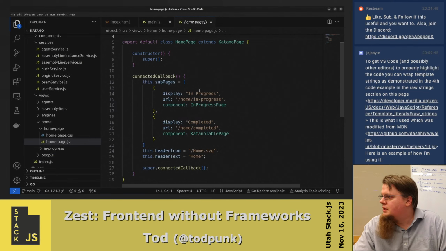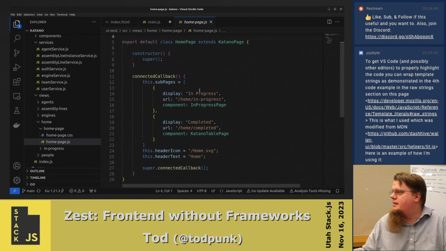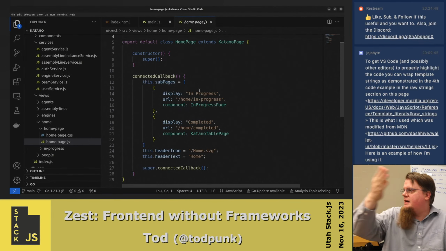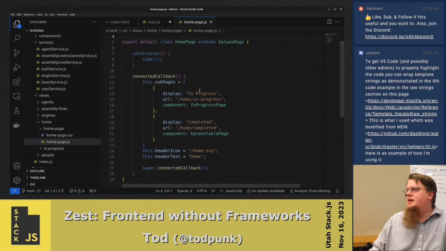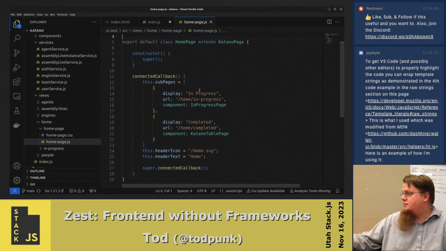What does that mean? So I could say when the URL is /home/in-progress, display a thing. Well, yeah, that's just like pathname, pushState, replaceState. Well, and also parameter parsing, things like that. So I don't have to go to the history API directly. I can wrap that in one function. Again, we were writing our own, but Navigo just already has it.